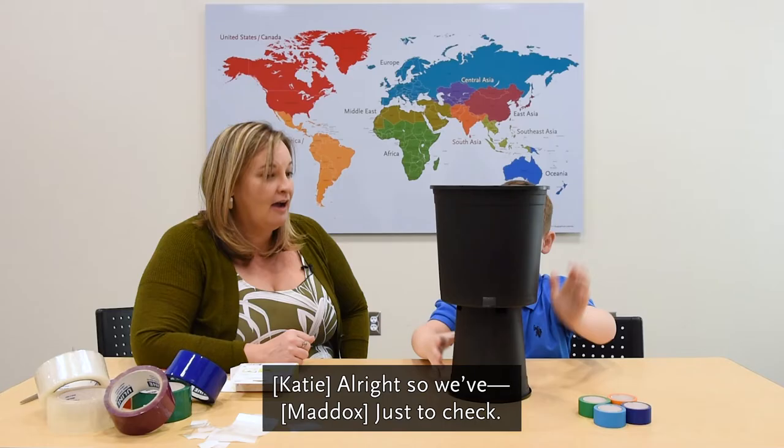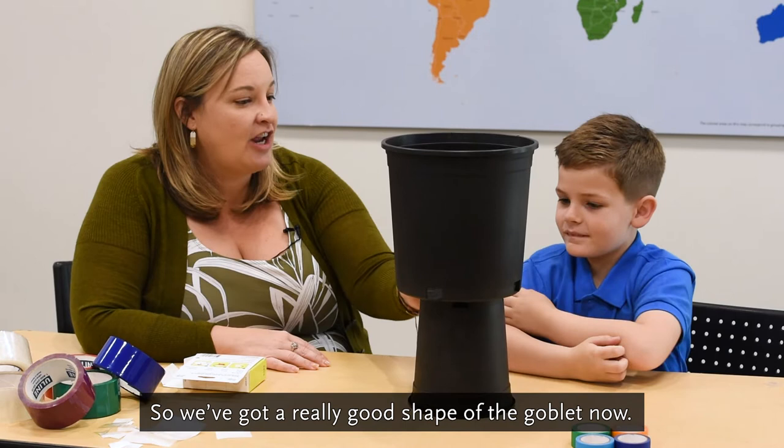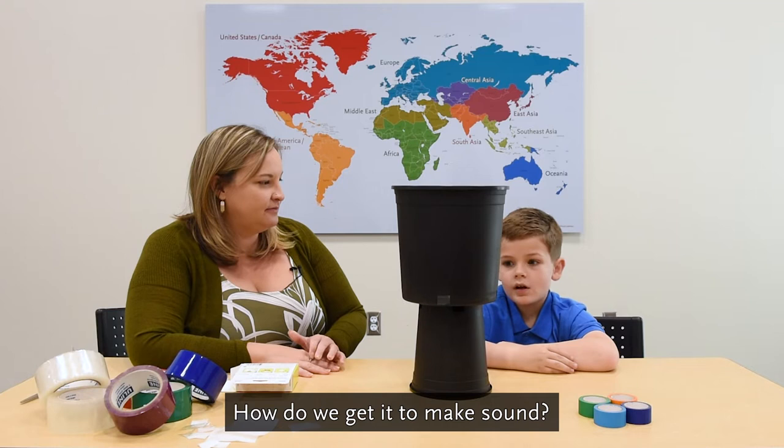All right, just to check, is it staying? I like it. It was all those extra glue dots we put on. Yeah. So we've got a really good shape of the goblet now. How do we get it to make sound? You just put tape over it. I think that's what those tapes are for.